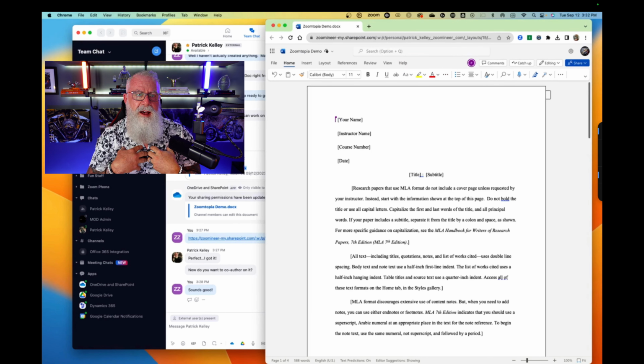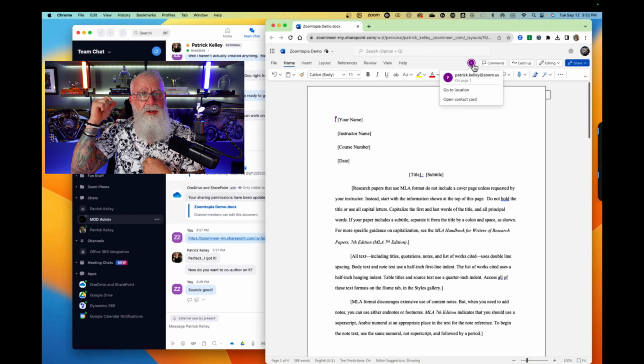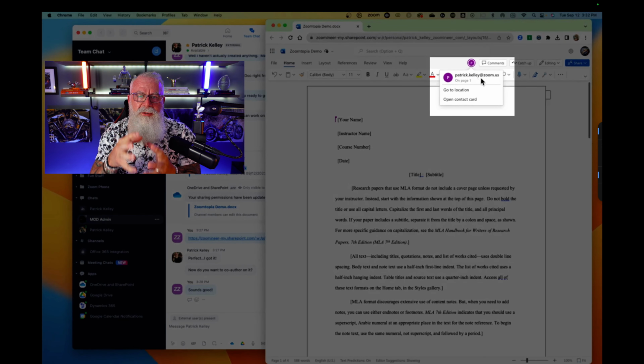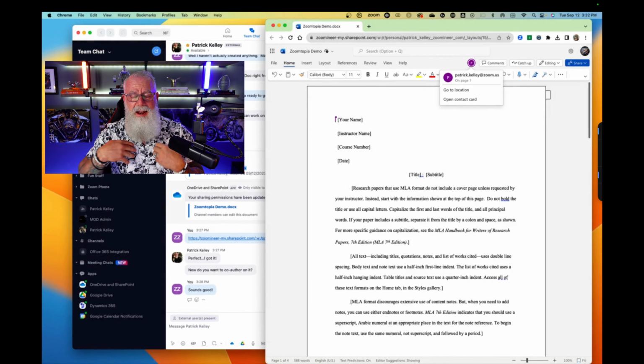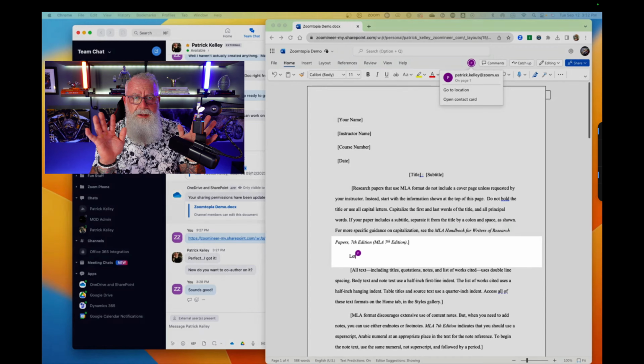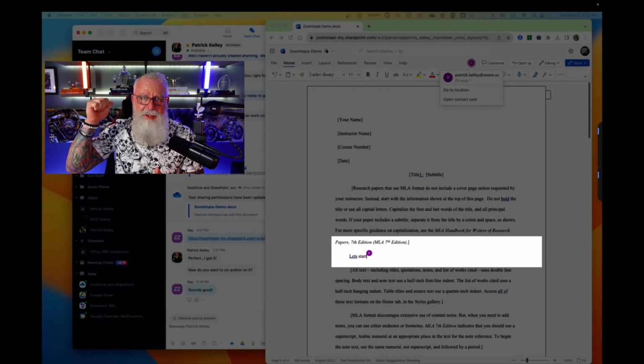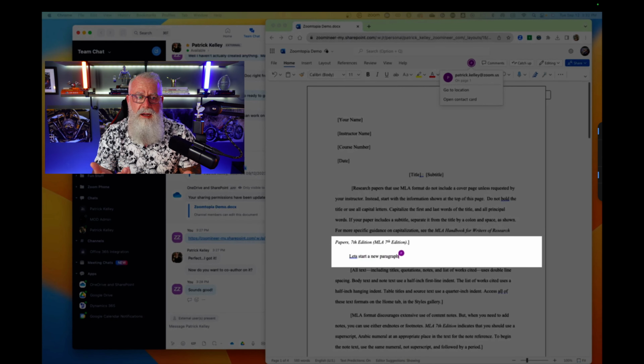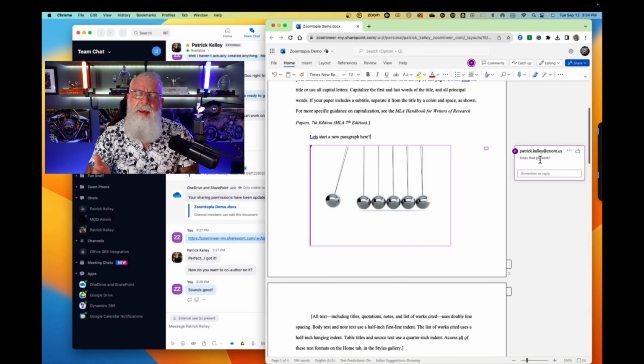I'm obviously inside the file, but my other user, Patrick Kelley, was also in that file. Now Patrick Kelley from Zoom can edit the file at the same time that I'm editing it, and it's being saved to OneDrive. Again, I am not touching the keyboard because the other guy is touching the keyboard during the demo. Inside that Word document, Patrick's actually going to put some new information in this file, like a picture.